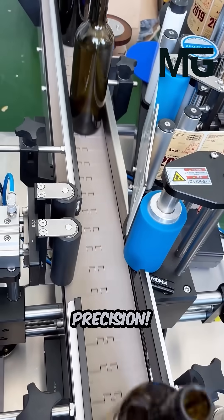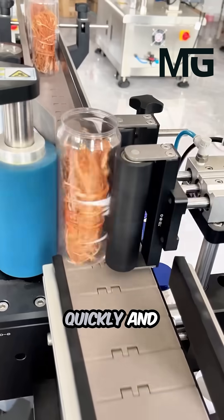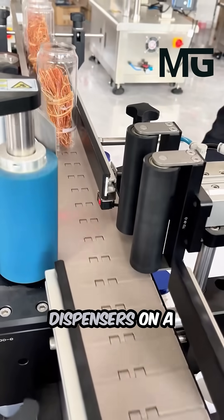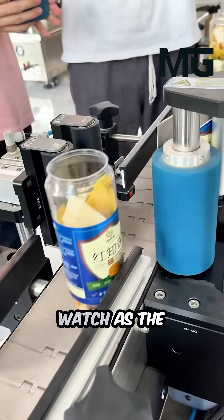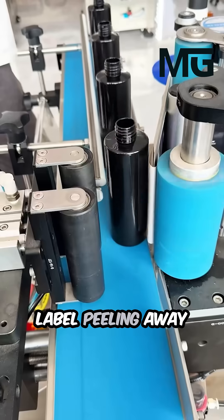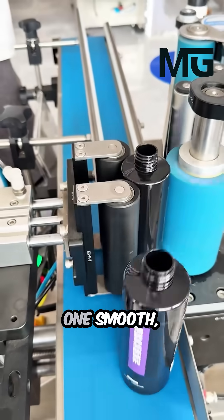See a close-up view of an automatic labeling machine in action, quickly and accurately applying labels to clear yellow bottles with pump dispensers on a conveyor belt — perfect for high-volume daily use products. Watch as the mechanism guides each bottle into position, the label peeling away and wrapping itself perfectly edge to edge in one smooth motion.